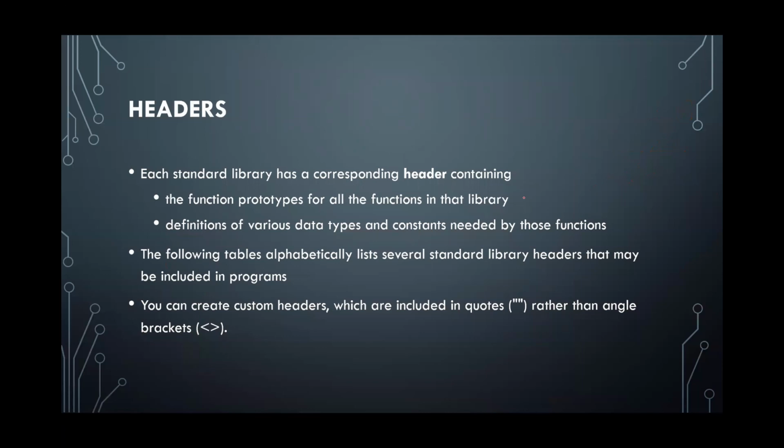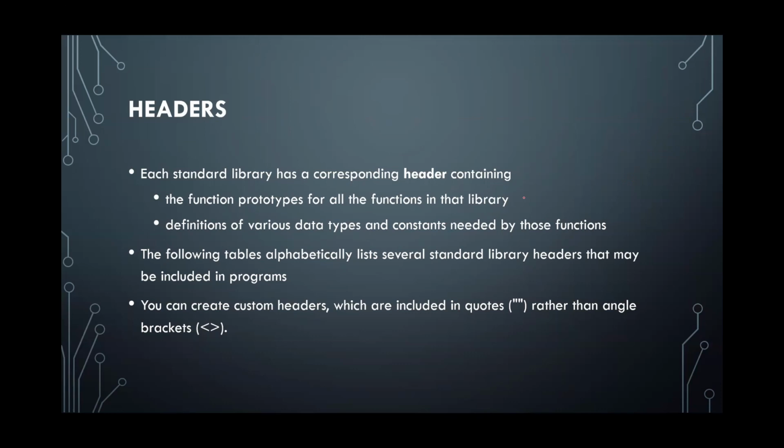Now, when we talk about headers, that is going to be that .h that you have. So we're going back to the standard library information. Each standard library has a corresponding header containing the function prototypes for all the functions in that library, definitions, all the good stuff. And I'm going to show a table here, which gives a few of the ones that we have either used before or that are popular to use.